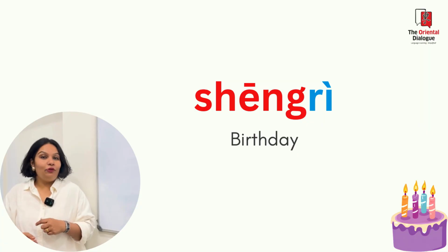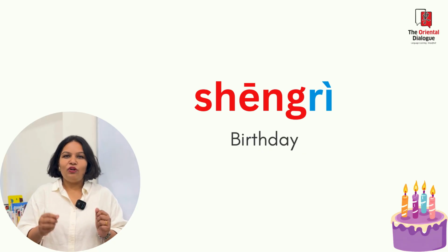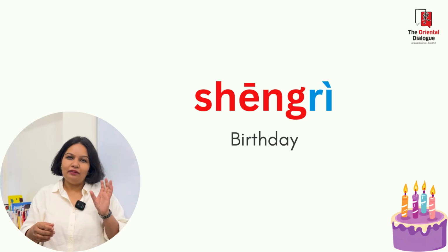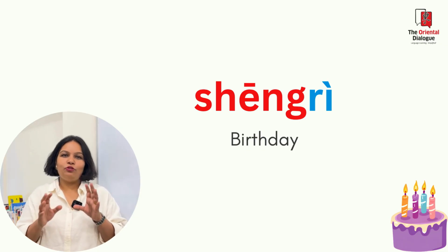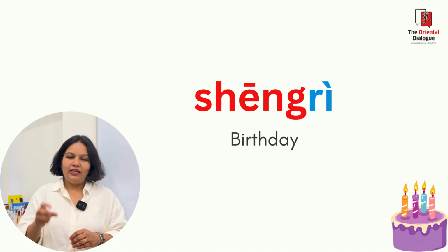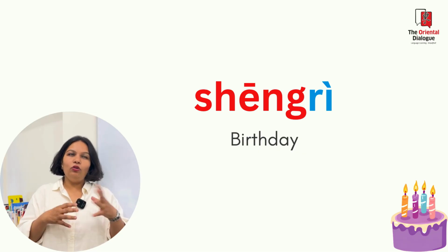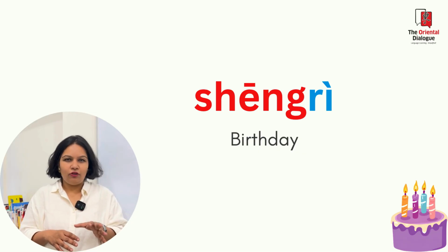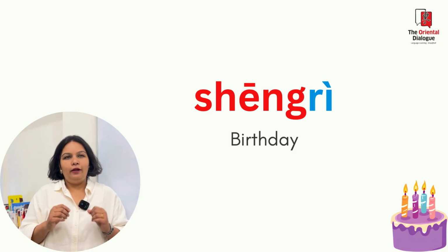With the same concept, you can ask for somebody's birthday. Now, what is a birthday called? A birthday is called shēngrì. And like all words in Mandarin, this also can be explained. The word shēng is to be born and rì is the date. This rì was an old way of saying the date, and it is also used in a lot of places. So you'll say shēngrì as birthday.